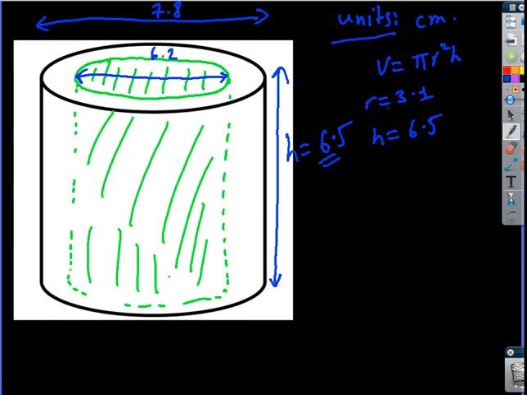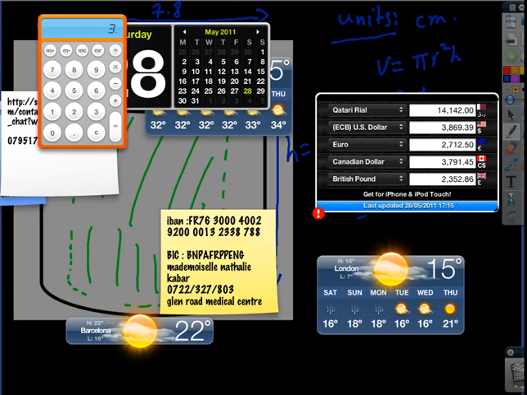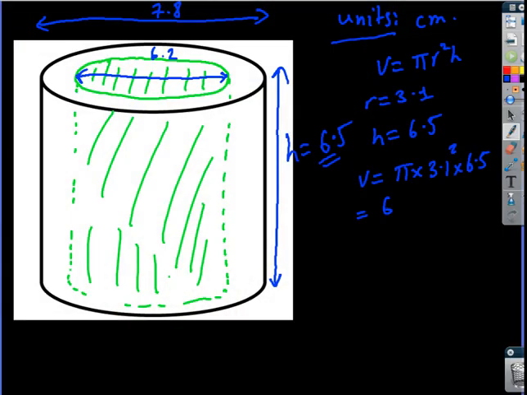So now what I have to do is just sub in those numbers into my formula and I can say that V is equal to π times 3.1 squared times 6.5. And if I just take my calculator, I get 3.1 squared times 6.5. So 3.1 times 3.1 times 6.5 that gives me 62.465. So 62.465π and the unit is going to be centimeter cubed. I'm going to leave the answer in terms of π but if you want to figure out the numerical answer then multiply 62.465 by 3.142 and that will give you the answer. But just to avoid the hassle I'm just going to leave it in terms of π. And that's pretty much it.